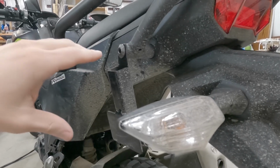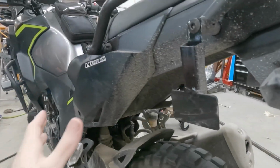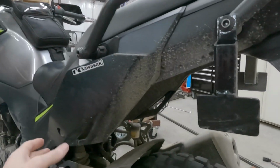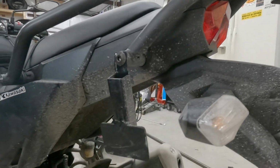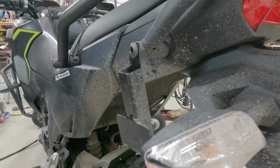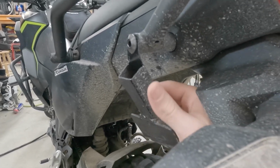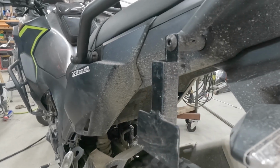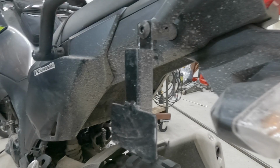But on my moto camping trip that I just came back from, I noticed one of my issues was my line kept getting, it straps here and it straps up here, and it would shift forward and get a lot of slack in the lines. I realized it was because it was bending. Once you actually have some weight in it, you can see it's not that hard to bend. This is a 14 gauge 1-inch square tubing. It's not very heavy duty, and again, I built it as a proof of concept.